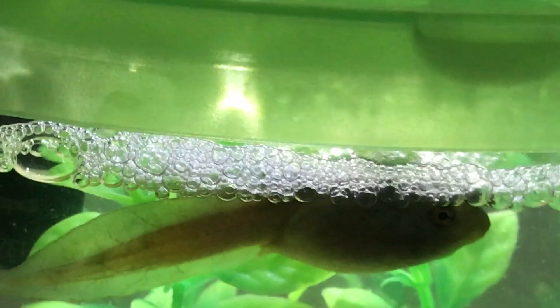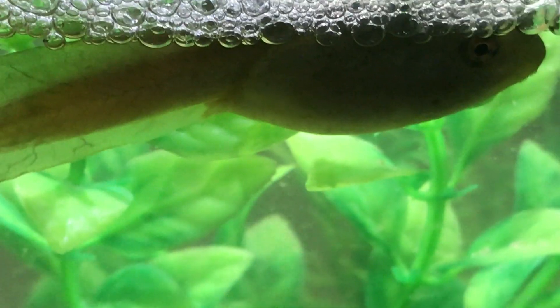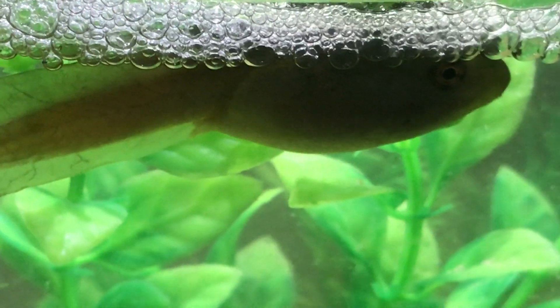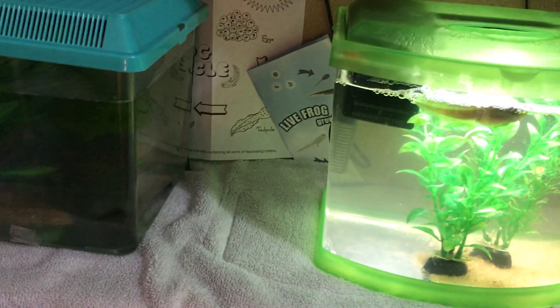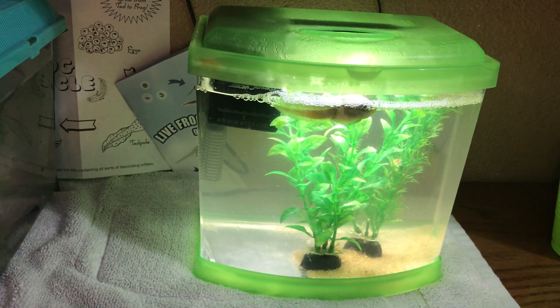Not a lot to report — you can see this one back over here in the lit tank really up close, and I don't see anything on these that looks like leg nubs. The ones in the other unlit tanks do seem to have some little nubs at the front that I believe to be leg nubs, but I've never seen that process so I can't be sure. Mostly they're both preferring to float in the middle of the water now instead of staying at the bottom.